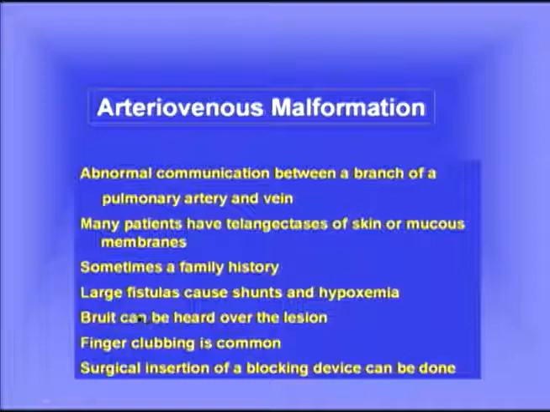Sometimes a bruit can be heard over the lesion by auscultation. Finger clubbing occurs, and now it's possible in some of these patients to obstruct the shunt by inserting a blocking device, some wires, and that can be done, and that's useful. So that's all I'm going to say about diseases of the pulmonary circulation.